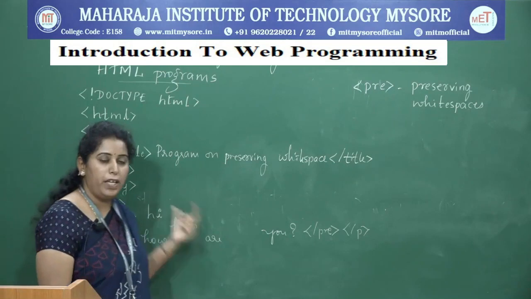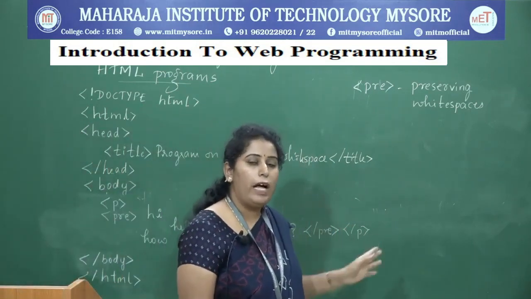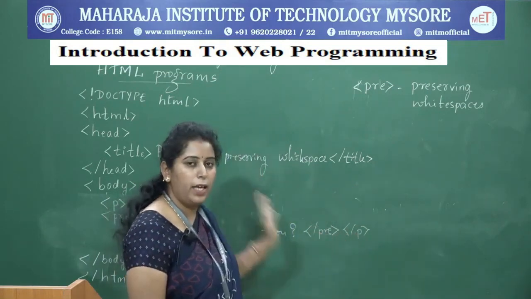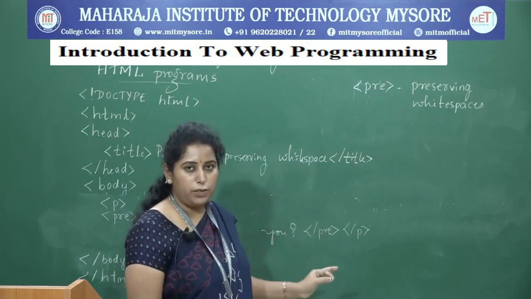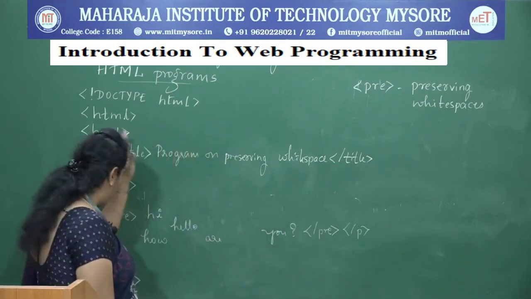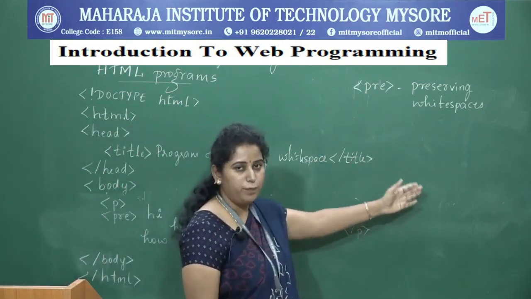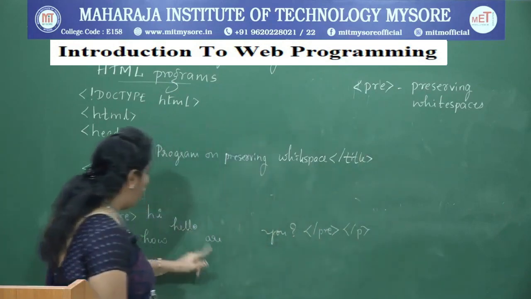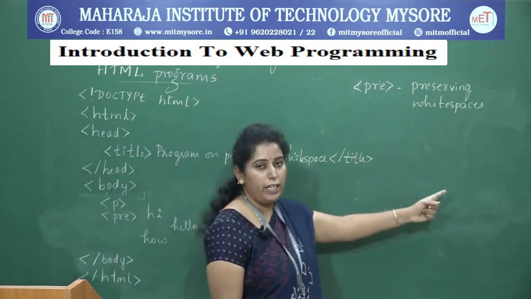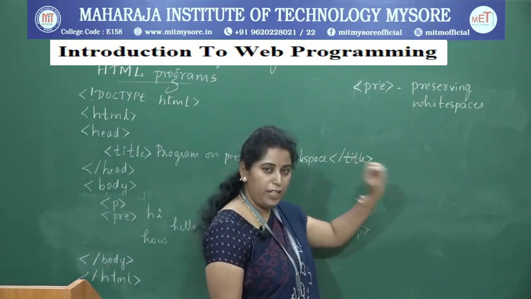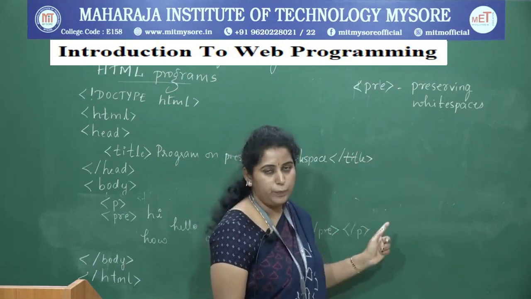So what is the meaning of the PRE tag? It is used for preserving the white spaces. How I have given the text, in the same way it has to be printed. There should not be any changes in white spaces also. Once you run this program, you can look into the output in this way. In the same way I have given the text, you can notice that by retaining the white spaces as they are, the output has been displayed.